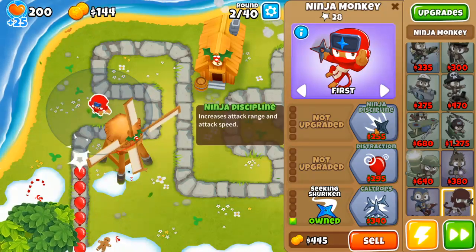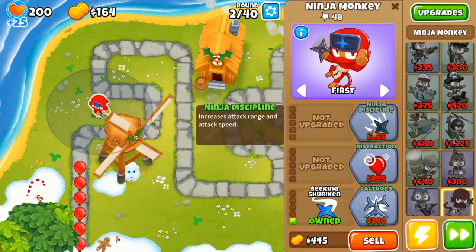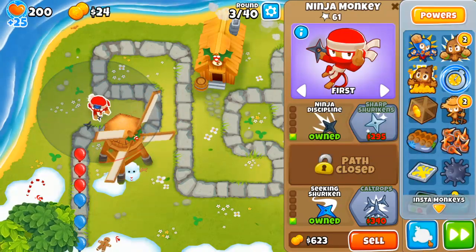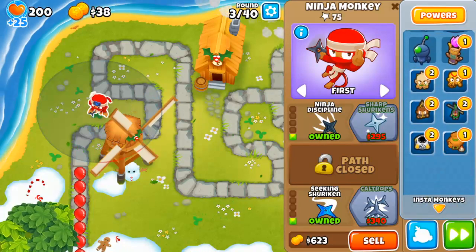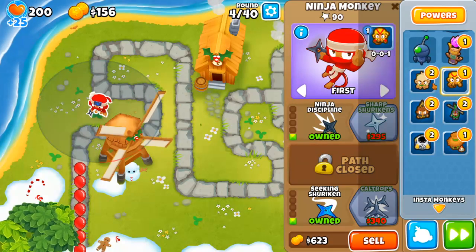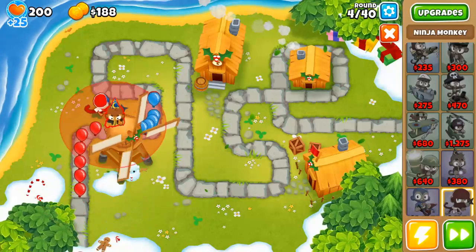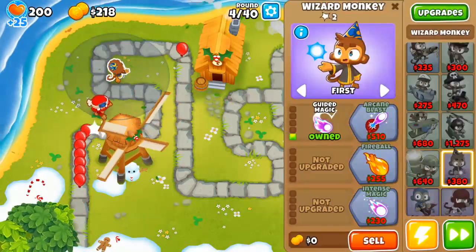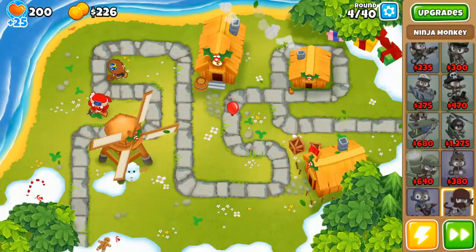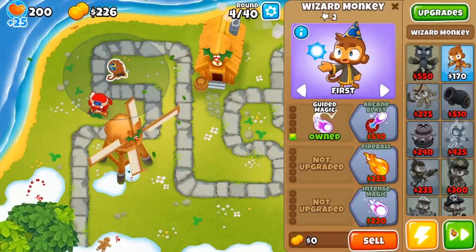Hello. Alright, do I have any good insta monkeys? 0 2 1 1 0. Poop. You know, I'll use one of my wizards. That's sad. Just one balloon is gonna go and mess me up. Alright, I see how it is. Ouch.